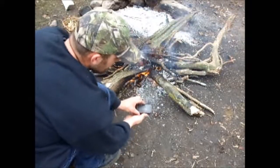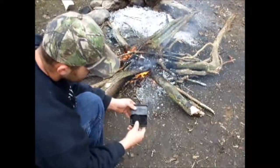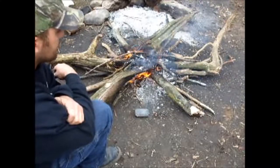Okay, so I pulled this out of the fire a few minutes ago, all done. So that was my third and final fire lay, the star fire lay.